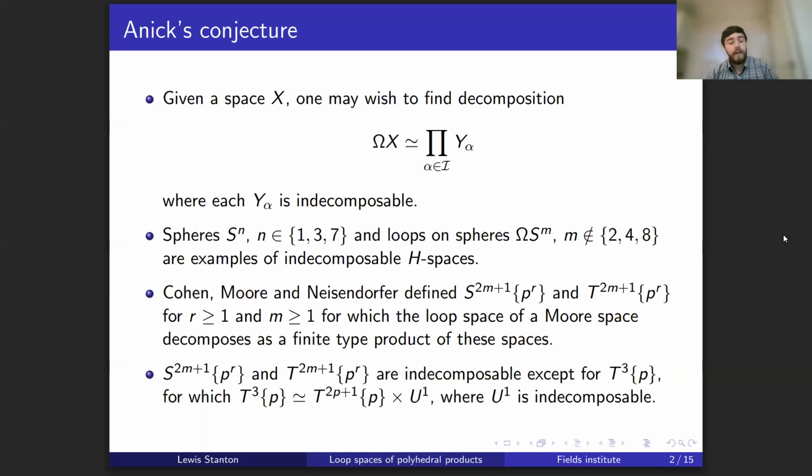So now these are all integral indecomposable H-spaces, but something we can do to make things easier is to localize at a prime p, and that's a functor which gives us a new space, which will just tell us about the p-torsion information in the homotopy groups, one prime at a time. And if we localize at an odd prime, then actually all of the odd dimensional spheres become H-spaces, and the loops on even dimensional spheres will all become decomposable spaces into the product of an odd dimensional sphere and the loops on an odd dimensional sphere.